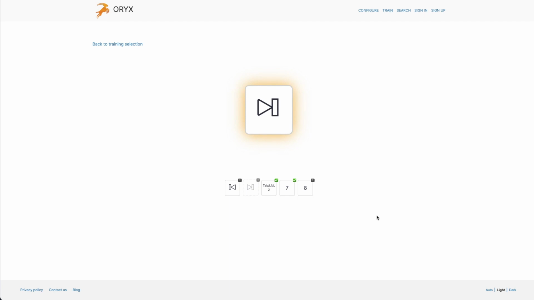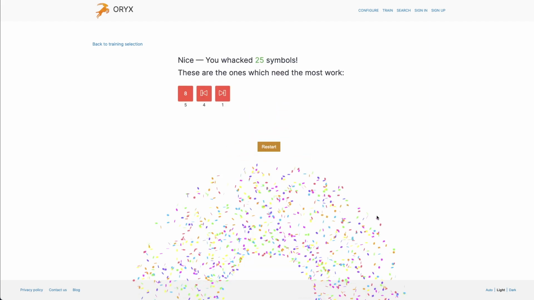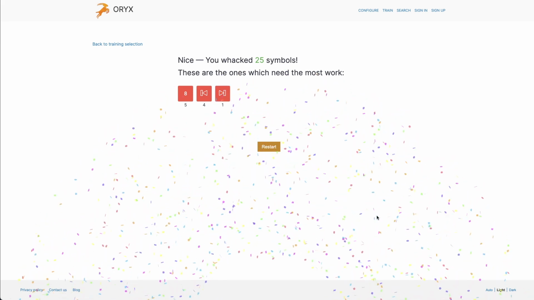And you can see, by the way, at this point, I'm already done with my tab layer 1, layer 2. I got those 5 times right. And with my 7 key, still need a little bit of work on the next track. Previous track and the 8. Yay, I'm done. This is it.